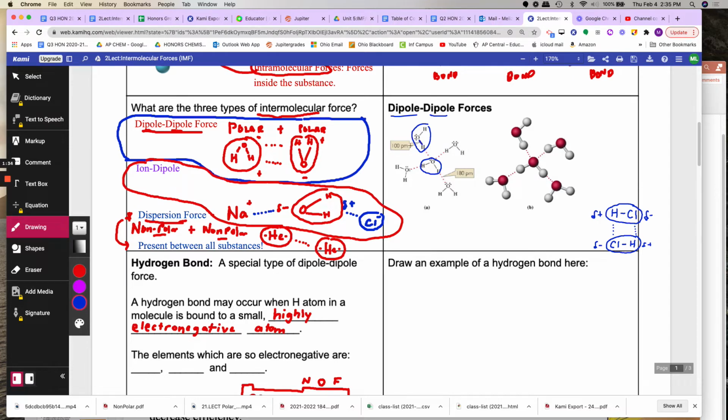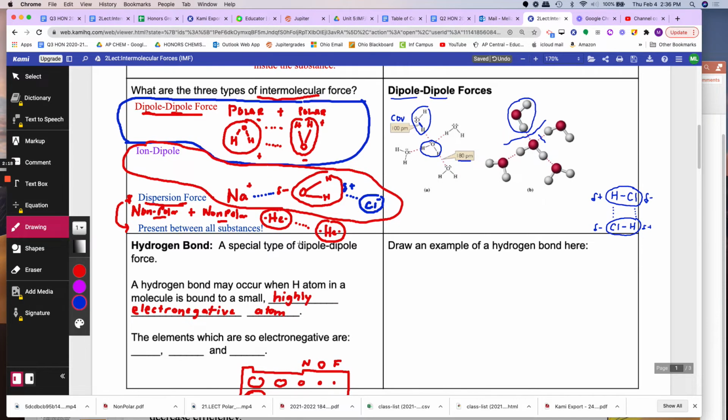Also, this shows the difference between a covalent bond. So this line right here is 100 picometers, which is shorter than a dipole-dipole force of 180 picometers. So which do you think is stronger, the covalent bond or the dipole-dipole force? This covalent bond is a lot stronger because they're closer together. This dipole-dipole force is weaker. Therefore, when you boil water, you are breaking the intermolecular force apart, but you're not breaking the water molecule itself. It's still intact as a water molecule.